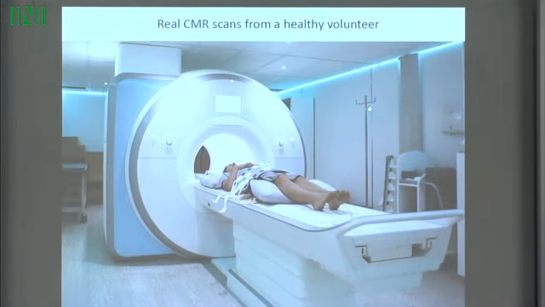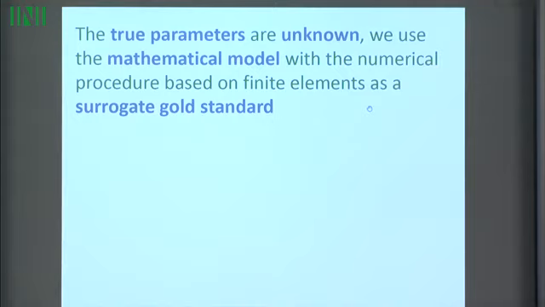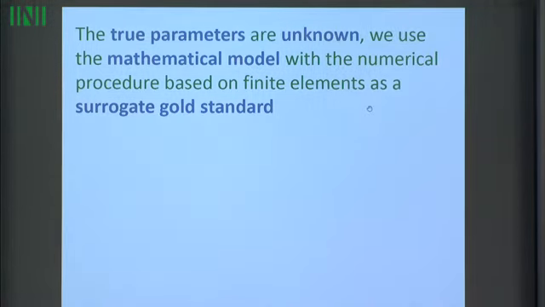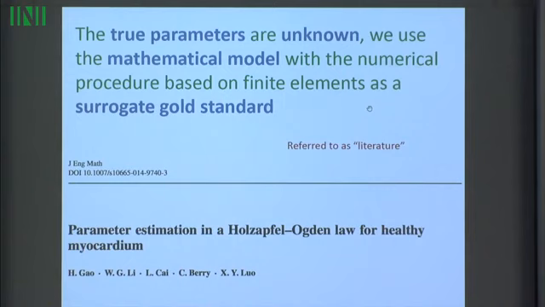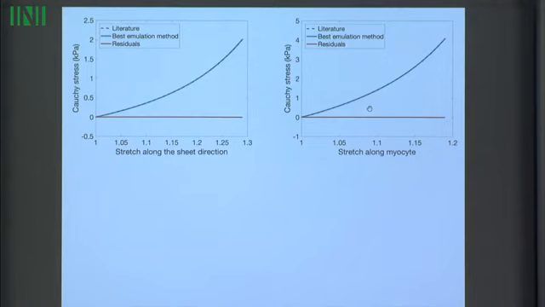Anyway, now let's get back to the real data. So, magnetic resonance scans from a healthy volunteer, and here we don't have a gold standard, but what we can do is compare the results that we get with the emulator with those that we get with the simulator based on the true model. And again, that is the paper by my colleagues, where they use the original parameter estimation using the simulator at high computation costs.